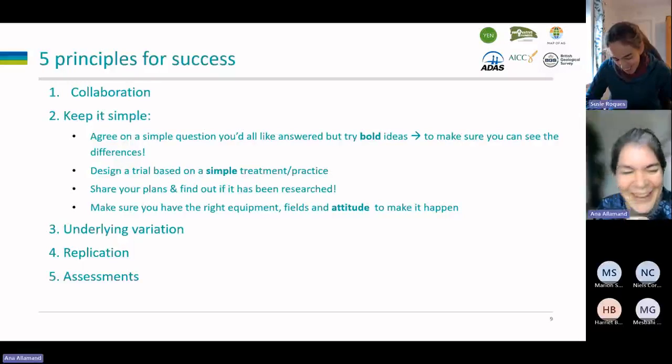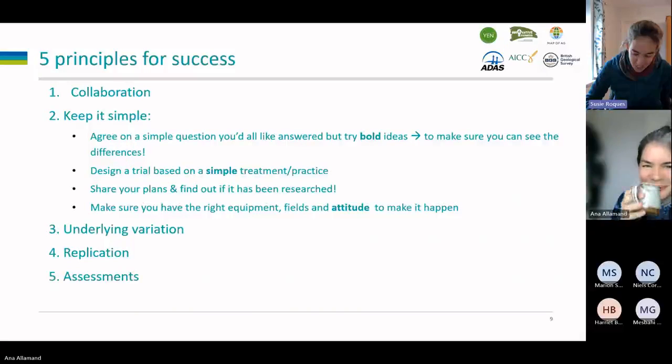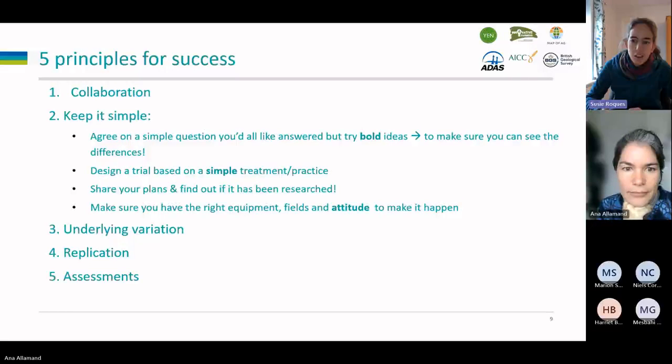My fault. So the underlying variation: anyone who's connected to farming knows that fields are not even, and the best part of any field will be maybe 50% higher yielding than the worst part of the field, sometimes twice as high yielding, and that difference is bigger than any difference you're going to get between treatments in a trial. And so if we don't set out a trial carefully with respect to the variation, then you risk biasing it very badly.